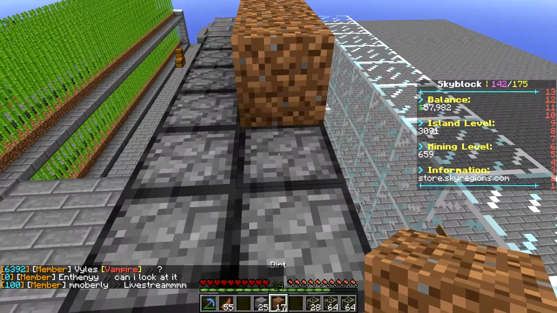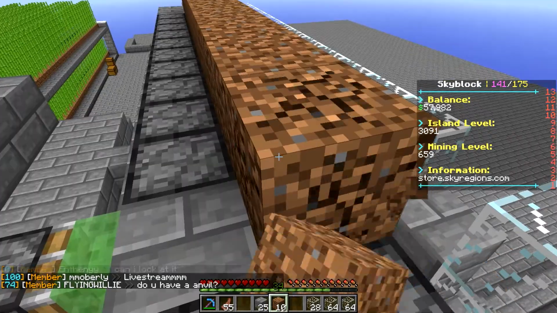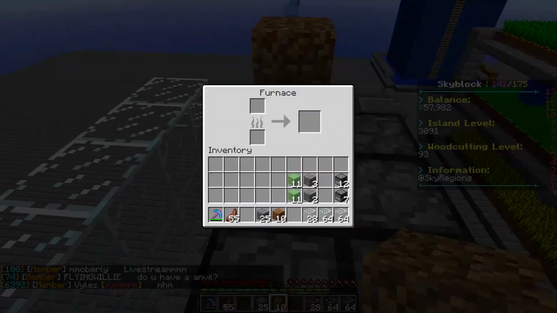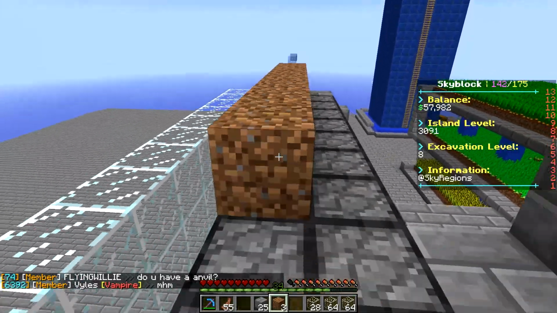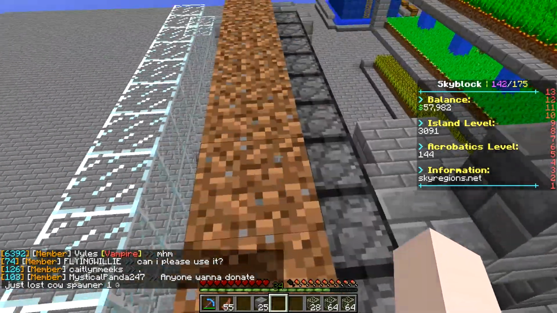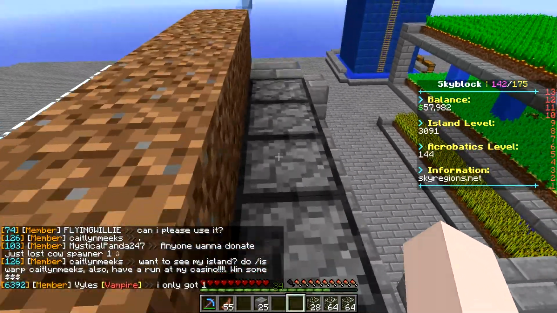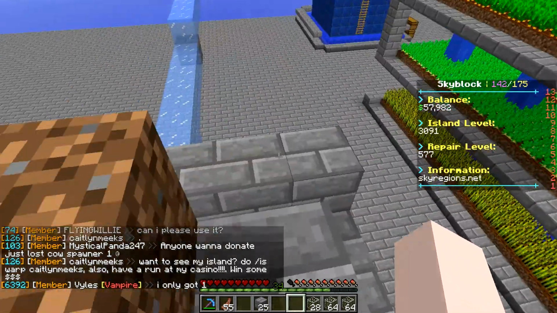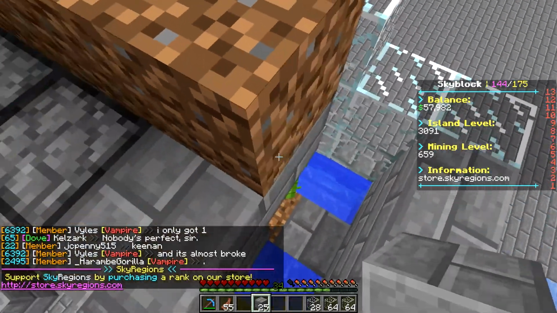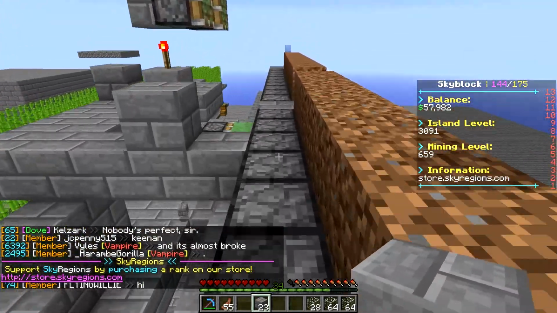This set right here of furnaces, and it's not that one. And then the same thing over here. Just like that. And this is going to be where the sugar cane goes, and this is going to be where the water is going to be going for us this time. And let me just extend this out just a little bit so that there's some place to walk around.